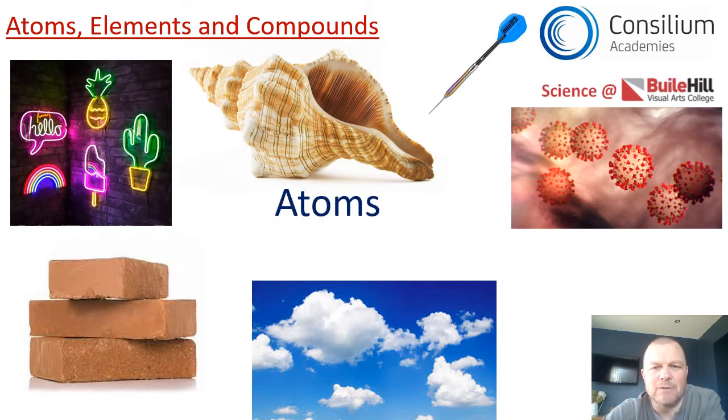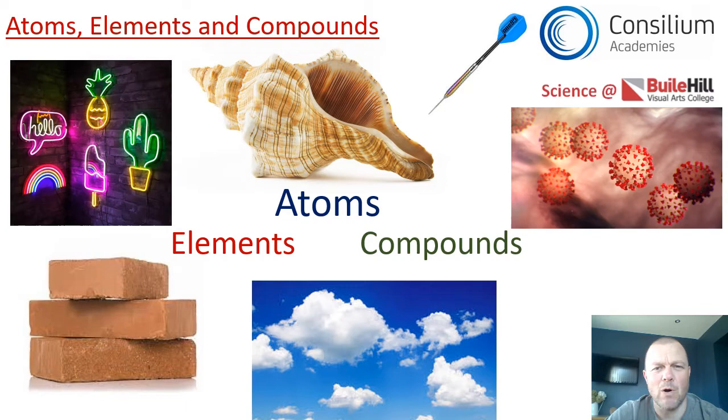And it's a little bit like building Lego. If you have lots and lots of different Lego, and you choose to put those Lego bricks in a certain order, or use different types of bricks, so you could use yellow ones or blue ones, and sometimes white ones or red ones, the order that you put them together determines the kind of substance or the thing that you can make. And atoms are exactly the same. Now, all those substances that atoms can make when they join together can fall into two categories. They can either be elements or compounds, and we're going to explore what makes up each one.